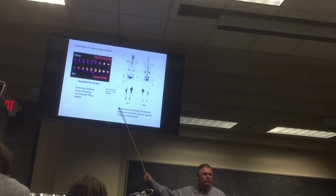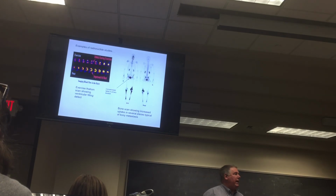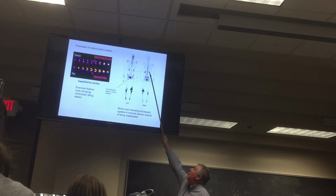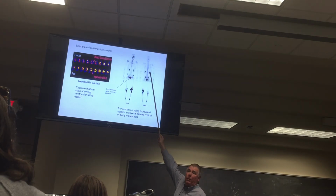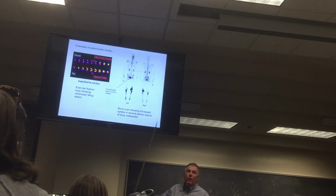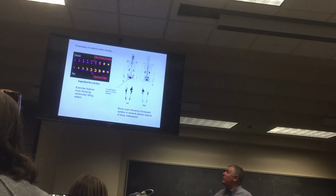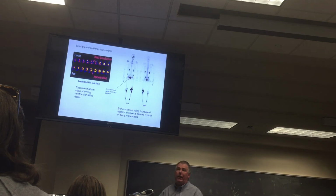Remember we talked about it in anatomy? Did we talk about anatomy? Osteosarcoma being involvement of the knees mostly. Notice that this stuff gets filtered by the kidneys. So the kidneys will show up and it's deposited in the bladder. There you go. This image over here is called a thallium scan.